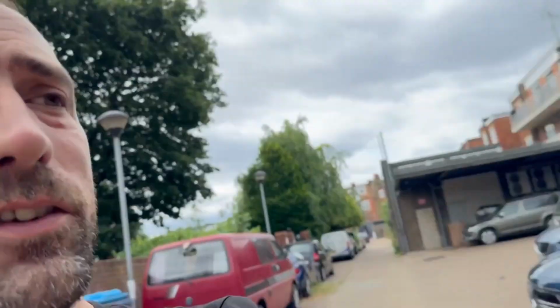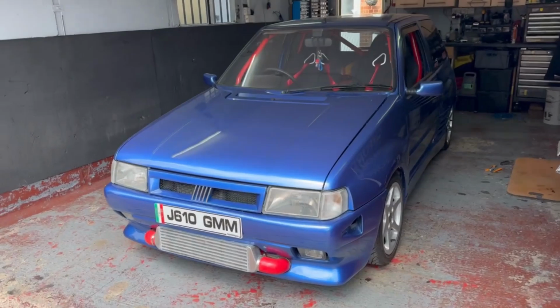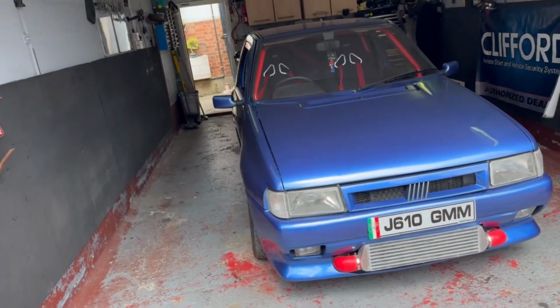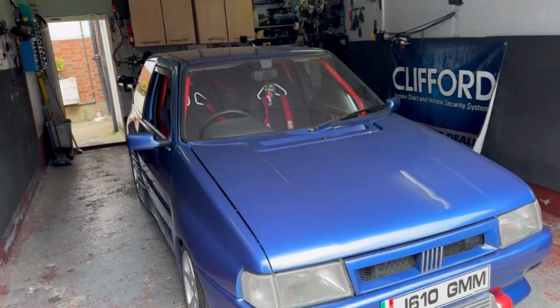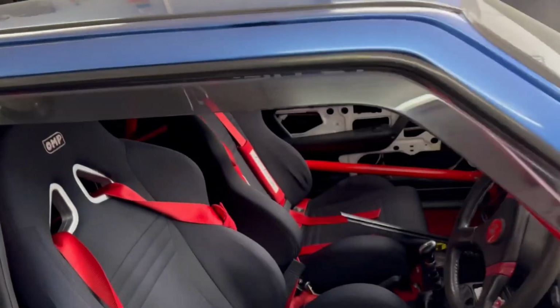Let me turn it around so you can see what I'm looking at. So, very good condition. Those of you around North London, you may even recognise this one, to be very honest. It's been around a while. If not, you probably definitely recognise the owner. But those who know. But yeah, as you can see, we've got a roll cage in it. It is lovely. I'll take you inside.